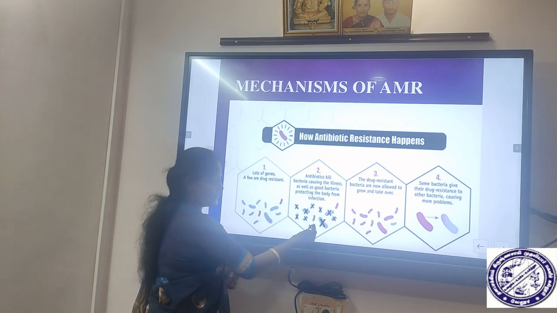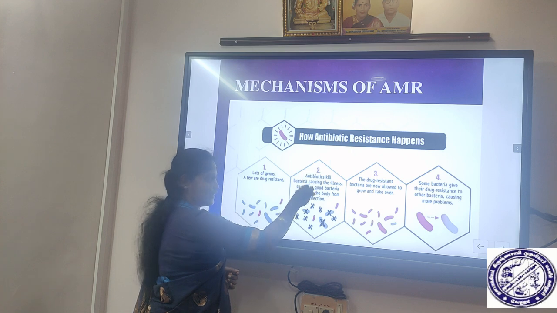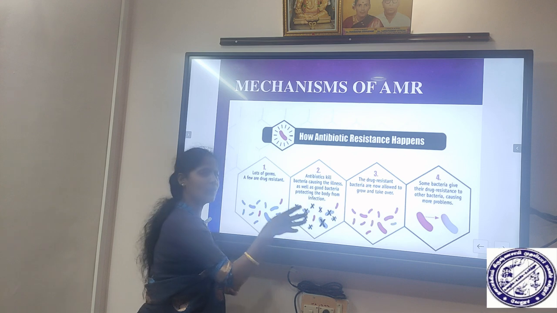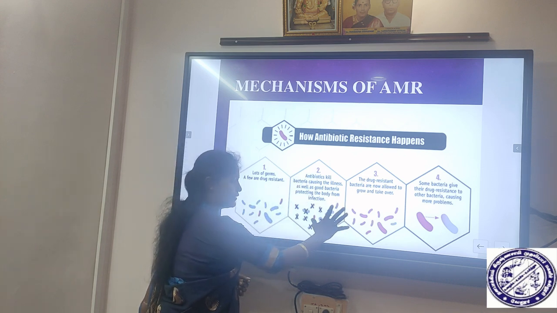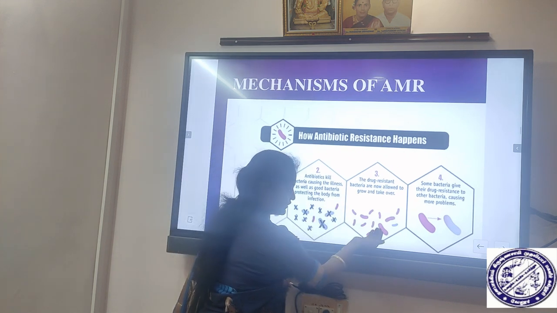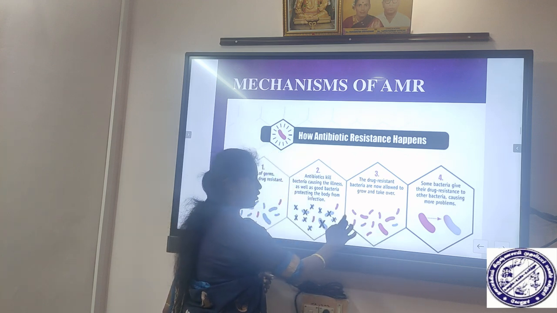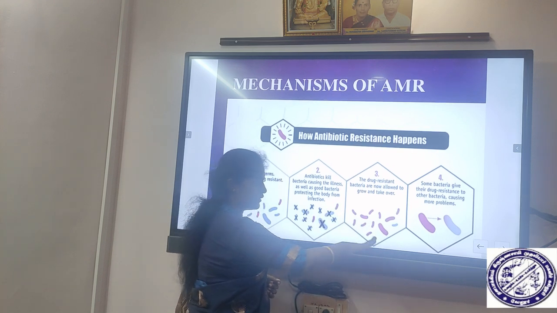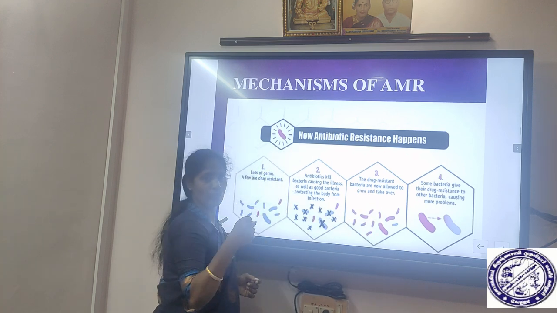Coming to the second stage, here the person is taking an antibiotic. The antibiotic will kill the pathogen as well as some normal microorganisms, but it does not disturb the resistant bacteria. So what happens in the next stage? The normal cells and infected cells are all destroyed, whereas the resistant bacterium is left over. Now it is allowed to grow and take over.